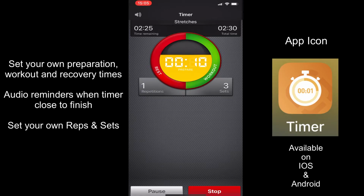Preparation. So this is me getting myself ready before I go into my stretches. So I'm counting down now, 7, 6, 5, 4, 3, 2, 1. Now the timer will automatically go on to my workout, and this is a 30-second stretching workout.